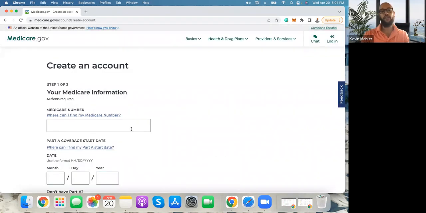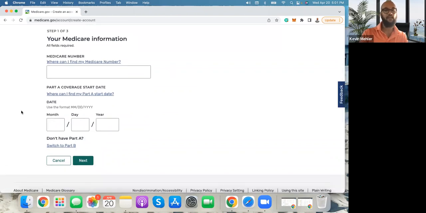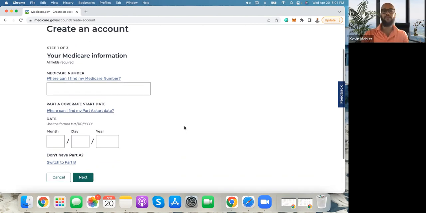It will ask you for their Medicare ID number. Okay, so they need to have that. We have multiple ways of finding that. Then you need the start date for the Part A coverage. You would click next. Then it will ask you to enter the client's first and last name, their date of birth, and then it will ask you to create credentials. So it's a 3-step process with 3 pages. But then once you're in, you're actually able to see the member's account information.